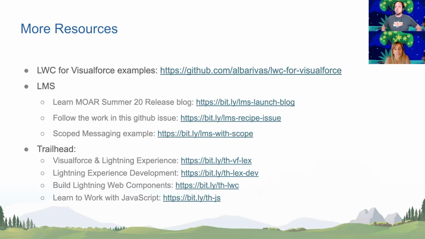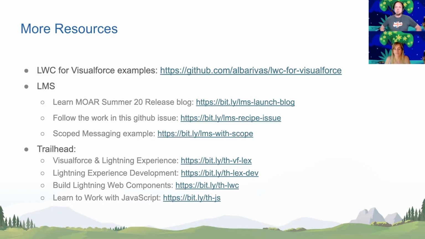Yeah. The work that we did in the LMS Lightning Web Components recipes app. If you want a quick way to get to all the bits and pieces of that, there's actually a GitHub issue that was used to track that work, and it's kind of a quick and dirty way to go and find just the code for that. Although if you download the app and you're running it, it's really easy to get there as well.